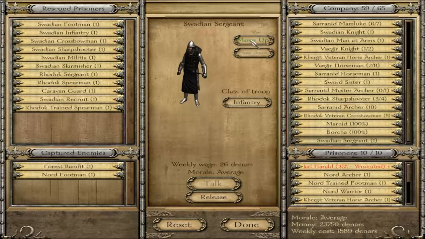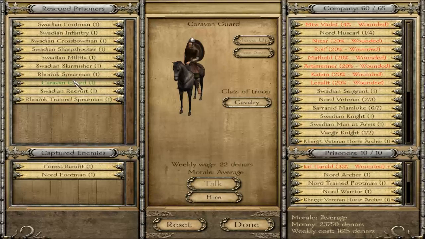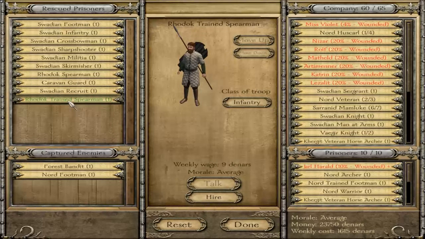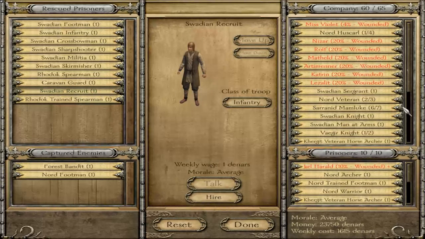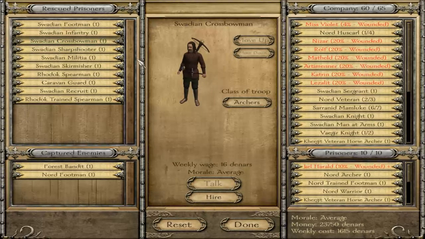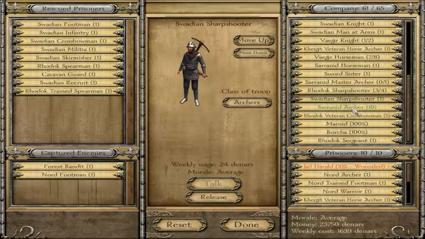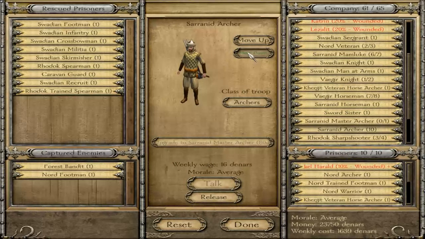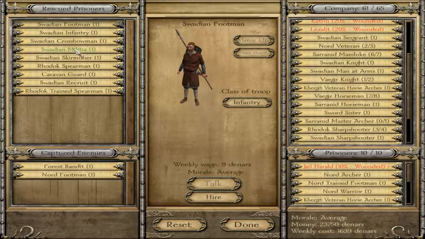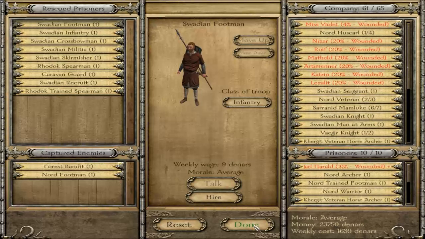Sergeants are good infantry. So let's put them there. Roadhog sergeant as well. Trained spearman, sharpshooter. Okay, let's take that. What else do we want? Do we want anything? I think we can recruit the rest from some village nearby.